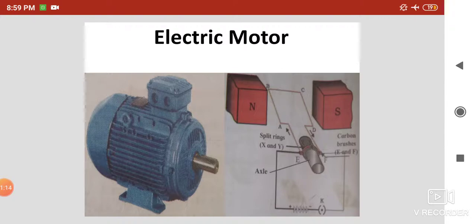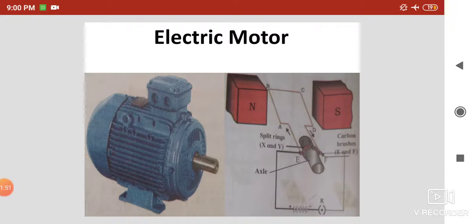So here the force is obtained after passing electric current when the conductor is placed in a magnetic field, and that force acts on the different parts of the coil. A motor contains a coil, so this force acts on that coil, and because of that we get the rotational motion of the coil. Let us see the definition of the electric motor and the principle on which its working is based.